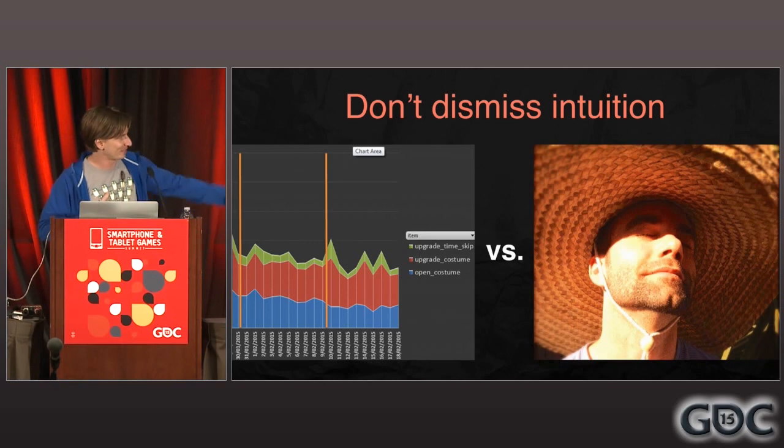On the other hand, this very handsome man on the right is our QA guy, Terry. Terry has been playing this game 8 hours a day for 12 months. And we said, hey, Terry, how about you rebalance the economy for us? And he did it in like 15 minutes because he was just like, this is too much, this is too little, this is more expensive than it should be, you should change this, boom. When we rolled out both of those, Terry's changes were far more effective and did far better.